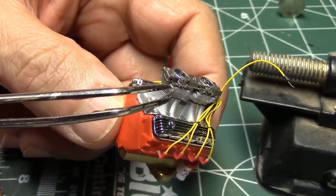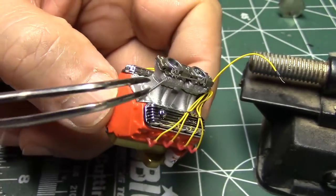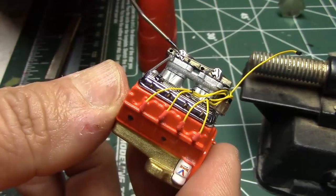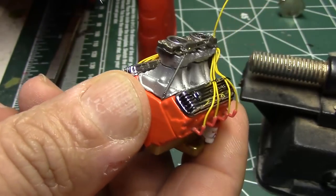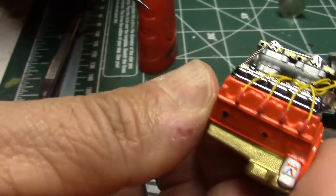And the next spot I want to do is I'm going to put a little super glue on it, and we will attach it to the carburetor linkage. Okay, I got it attached up at the linkage here. And we've got ourselves a good looking return spring. There you go. That gives you a good little added realism to your model.